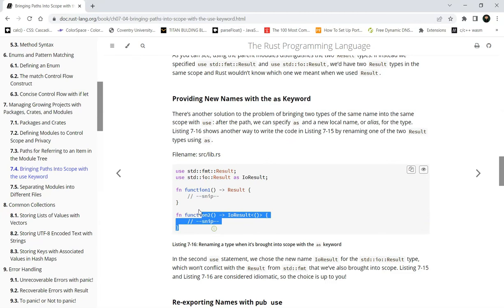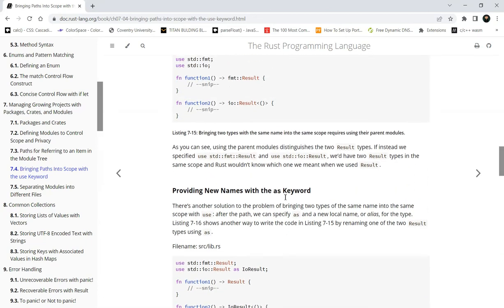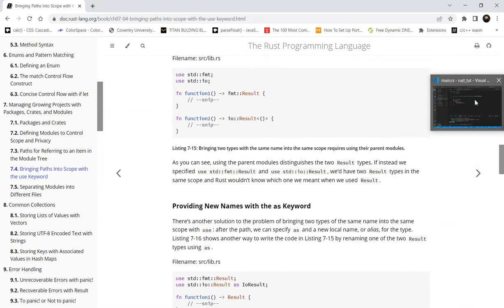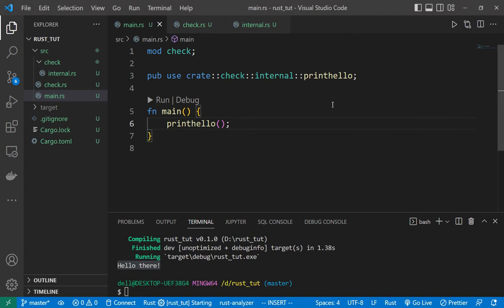So that is about as and import, and this video is completed, because we have already discussed internal imports and external imports and some possible errors. So let's close this video for now, and we will see each other soon.